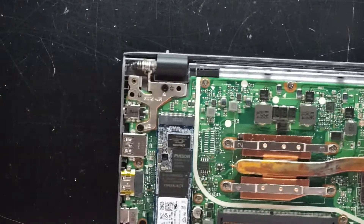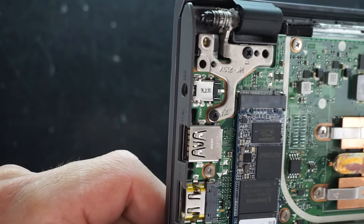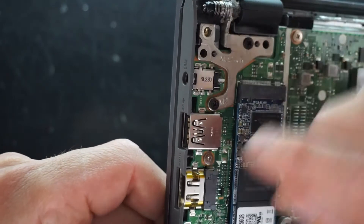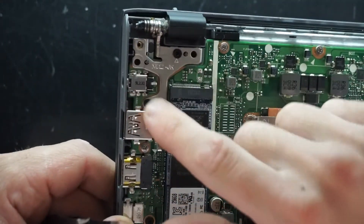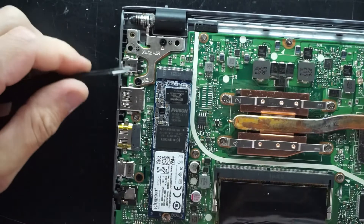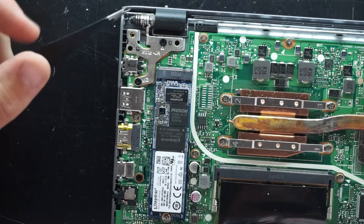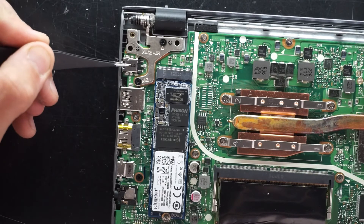The other thing that will potentially happen is damage to the charger port itself. We have this one down here — charger port right here — which is soldered directly into the main board. So if you do have main board damage or damage to the charger port, it's highly likely that the board would have to be removed to then be able to re-solder in a new one of these.